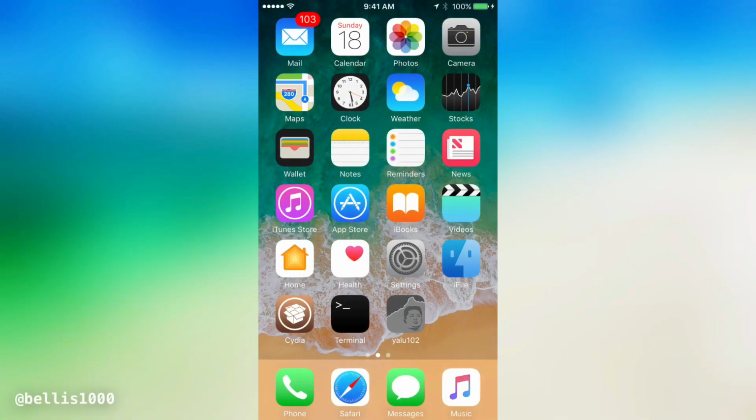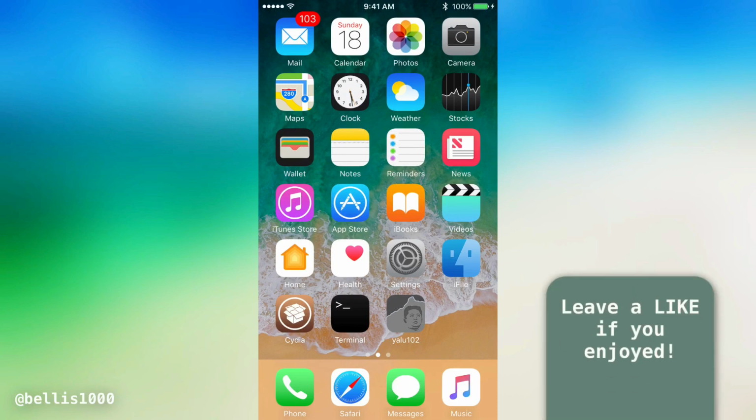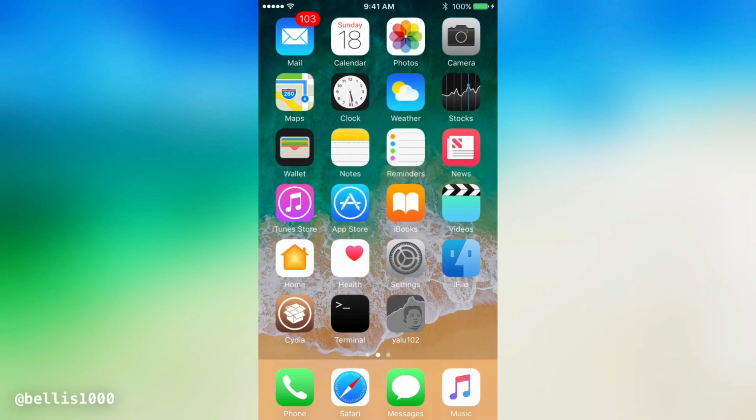Hey guys, welcome back. So today in this video, I'm showing you guys how to install Radare2, the debugger, on iOS. So if you are a beginner iOS security researcher, or just someone who is interested in reverse engineering iOS applications or ARM binaries, then this video will show you how to install a really great debugging utility that you can use straight from your iOS device through mobile terminal, or if you want, you can SSH into a device and do it from your computer.